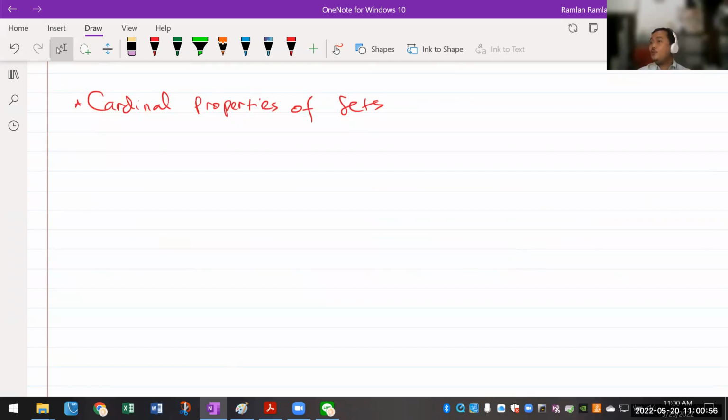Okay, for those of you who wrote notes, harusnya tahu. What is the cardinal number of set? Cardinal number, saya tanya cardinal number dulu deh. Okay, maybe I'm gonna give you one question now. If I have set A, that would be 3, 4, 5, and 6. The question is, what is the cardinal number of set A?